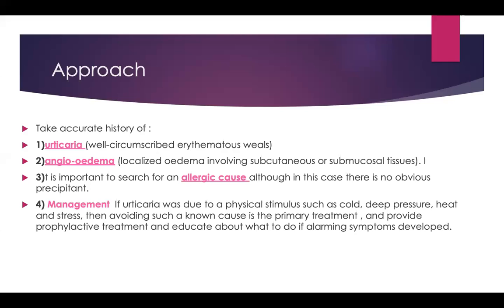Okay, now this is the scenario we're talking about here, but maybe in the exam you will find that the case is hereditary angioedema and there will be no urticaria in the hands, and the patient will just describe the angioedema and possibly there is a family history. So the scenario may change, okay? But here we're talking about the different possibilities. This patient had both, so that's against hereditary angioedema.